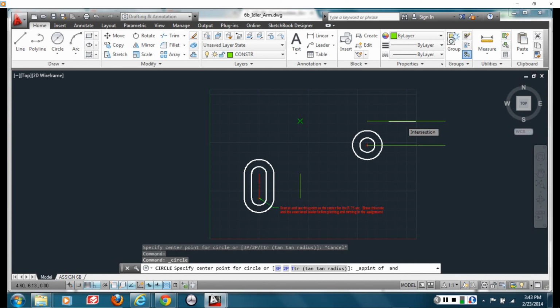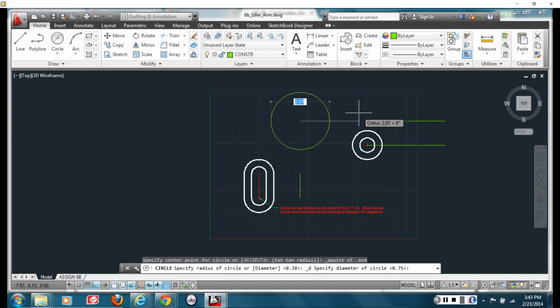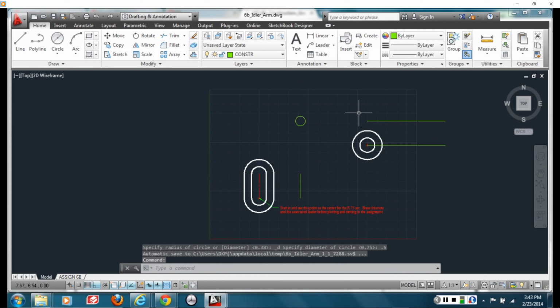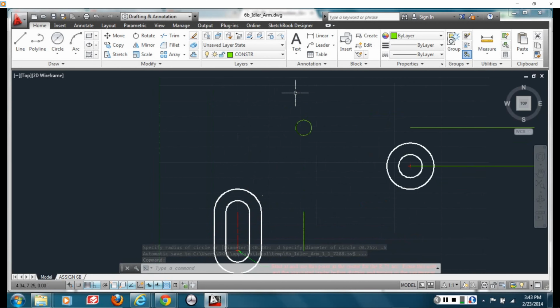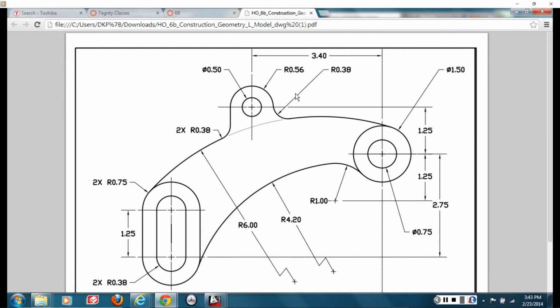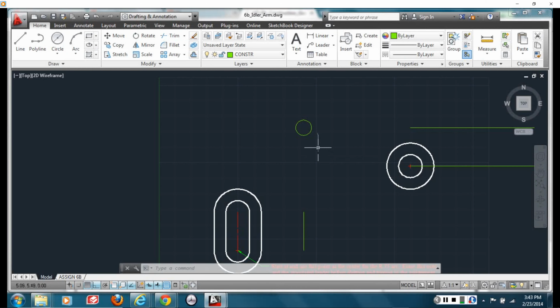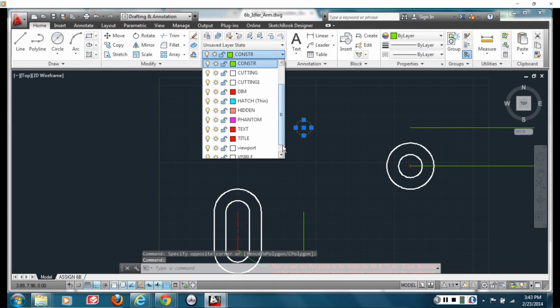So that's your apparent intersection. And then we'll go with a 1/2 inch radius, or diameter. That looks a little small. Well, I guess that looks right. So the only problem here is this needs to be visible.